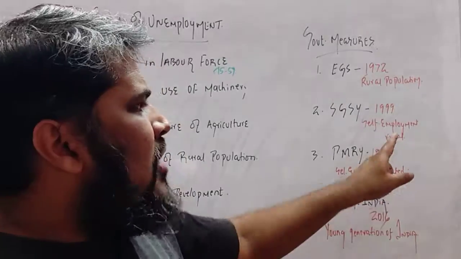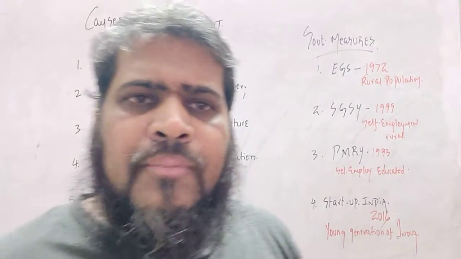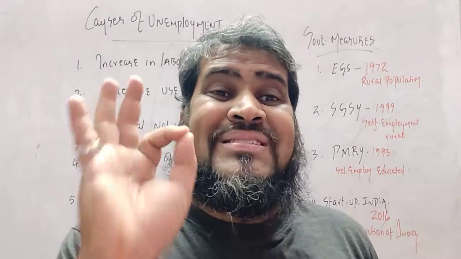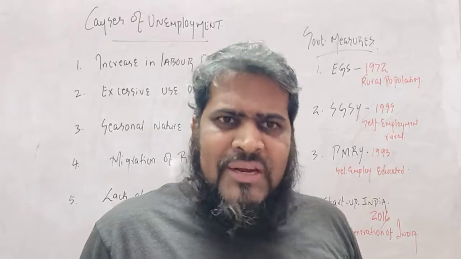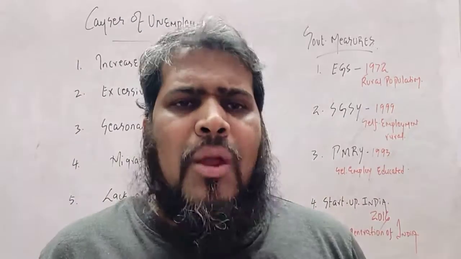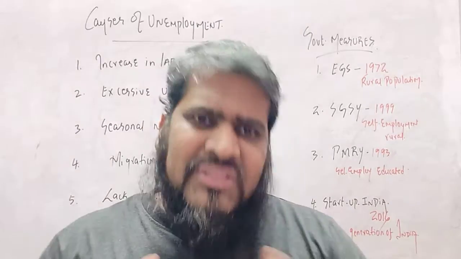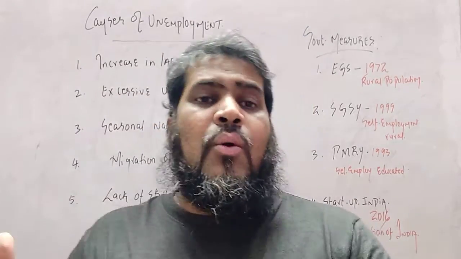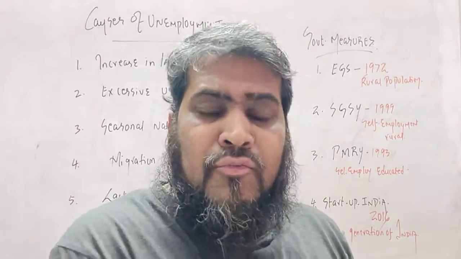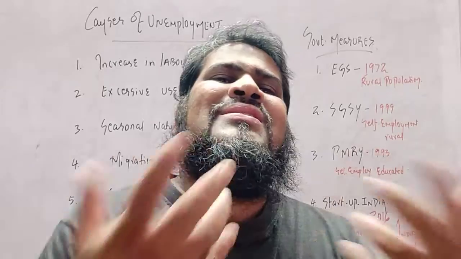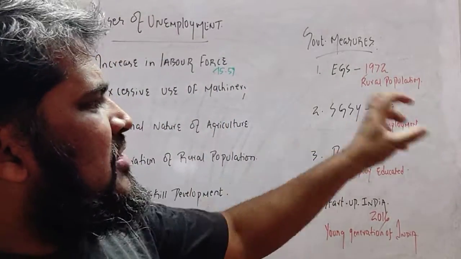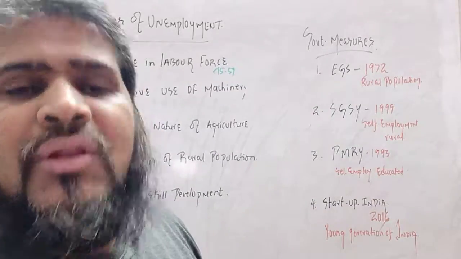And this scheme was also for the rural population, not only to give them employment, but to give them self-employment. You understand the meaning of self-employment? It means I am doing the work for my own self. For example, I am operating a rickshaw, or I am operating a vada pav gadi. Or I am doing a carpentry job, for which some instruments are given to you. Right, students? So this scheme was focusing on self-employment for the rural population.